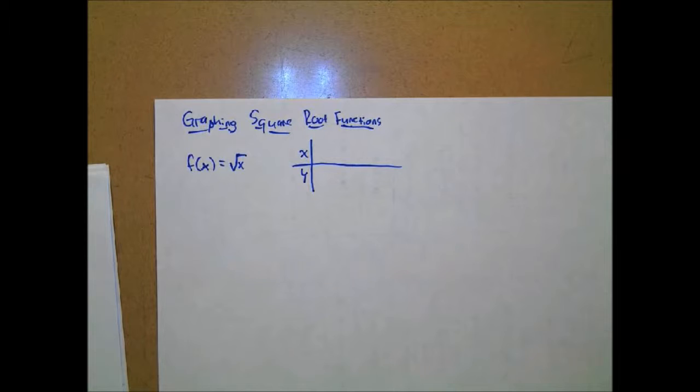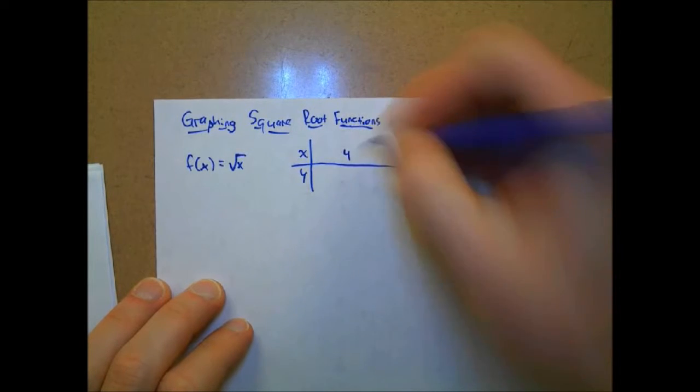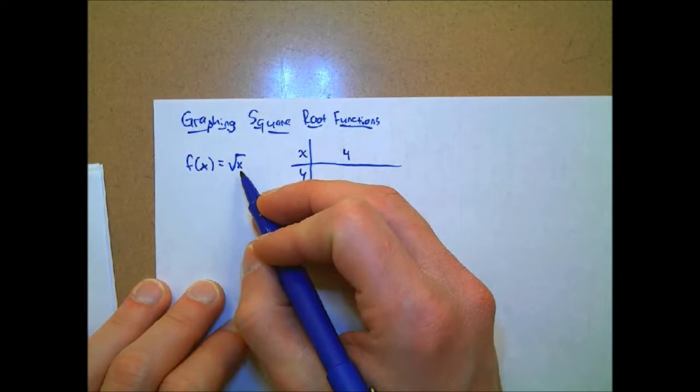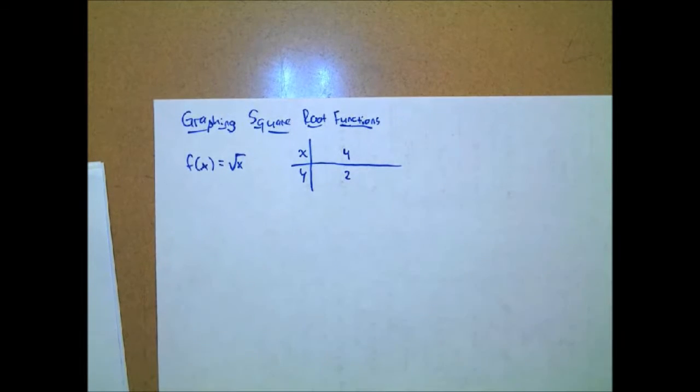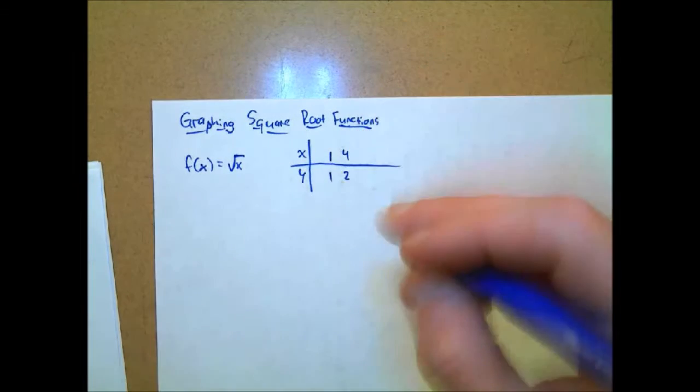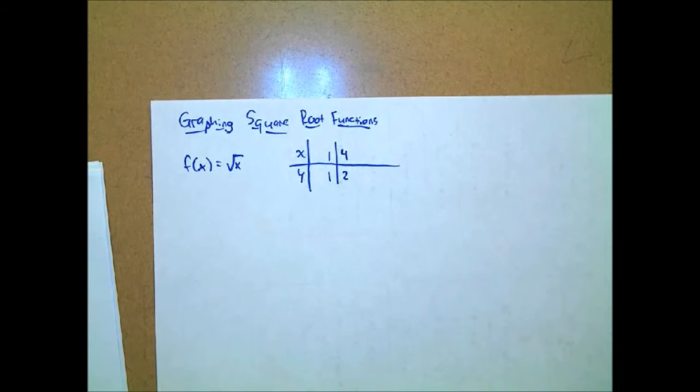What would be a nicer number to pick there, Cheyenne? Yeah, 4 would be a great one, because 4 is a perfect square. When I plug 4 in here, what is the square root of 4? 2. Okay? There are some other perfect squares that are less than 4. What's a perfect square less than 4? What's that? 1. It's a great one. Yeah, don't forget 1. What is the square root of 1? 1. Okay, is there a perfect square less than 1? What about 0? What's the square root of 0?